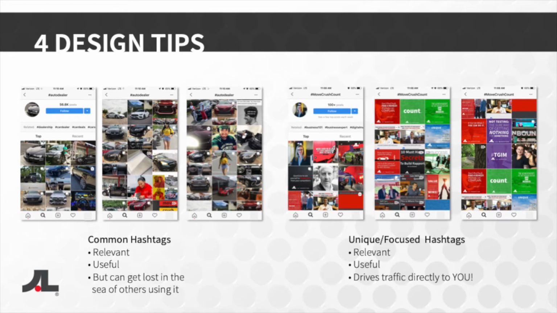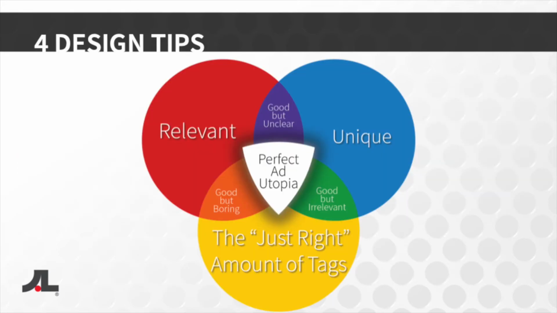When you use the combination of common hashtags and unique ones, it will widely expand your exposure. So your common hashtags are relevant and they're useful, but you can sometimes get lost in a sea of others using it. And your more unique focused hashtags are also relevant, useful, and drive traffic directly to you. So you need to have a good combination of the two. So to review, for your simple ad tips, you want them to be relevant, unique, and have just the right amount of tags, and you will have your perfect ad utopia.